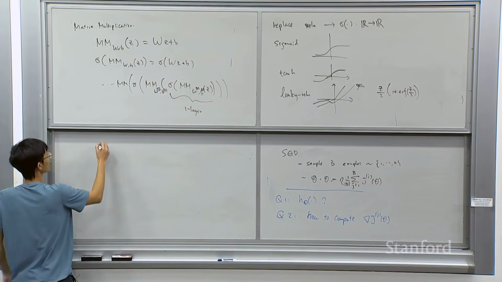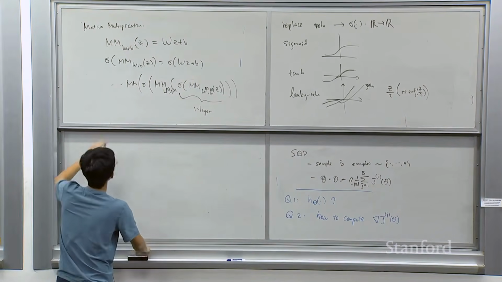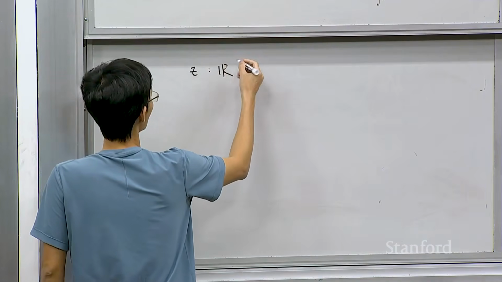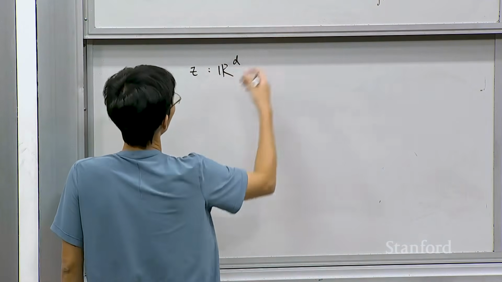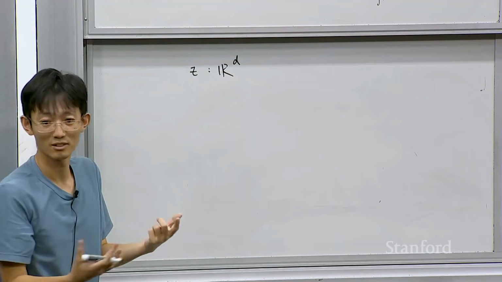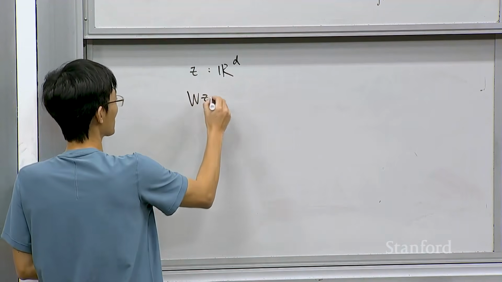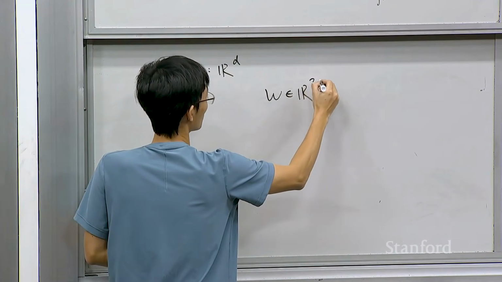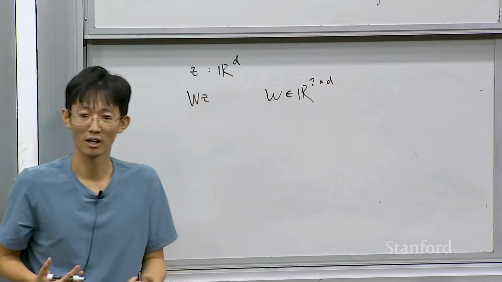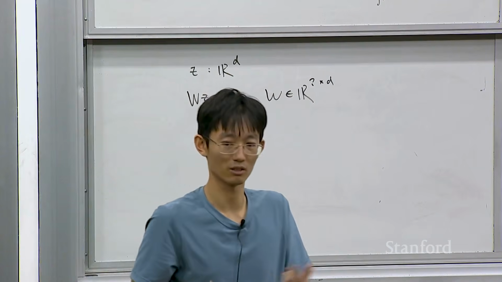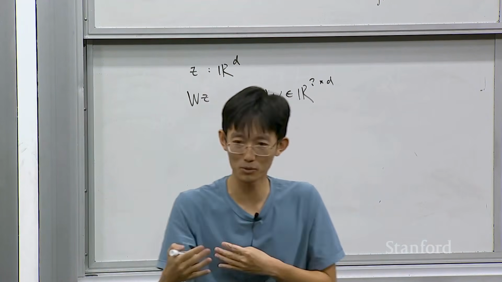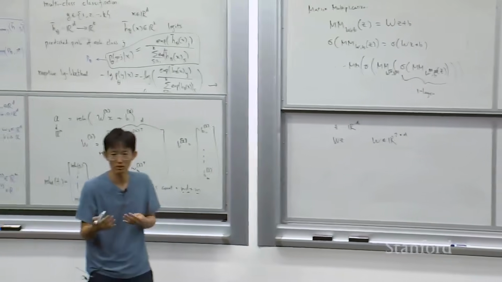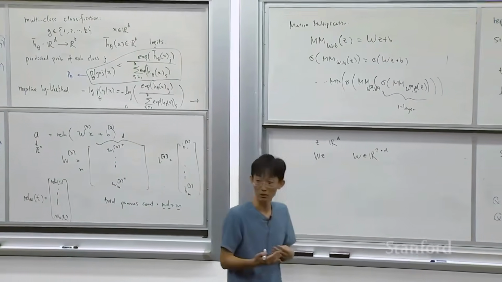So your input, wait, did I write Z here? Oh, yeah. Okay. So suppose your input Z is of dimension D. Then to make WZ make sense, you have to make sure W is of dimension something by D, right? And then that something is what you can choose almost freely. Of course, not all the options are the same eventually in terms of the results, but from the compatibility perspective, you can choose them arbitrarily.